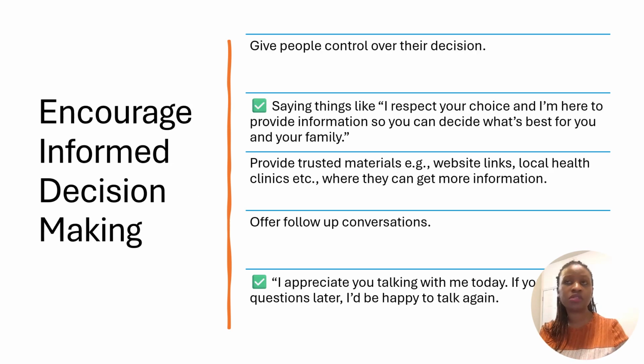Sometimes, when you want to lead someone to the path that is better for them, it can come up as though you are trying to influence them, as though you are trying to control their decision. So it's very important for you to give people control over their own decisions. Some things that are helpful to say are things like, I respect your choice, and I'm here to provide information so you can decide what's best for you and your family.